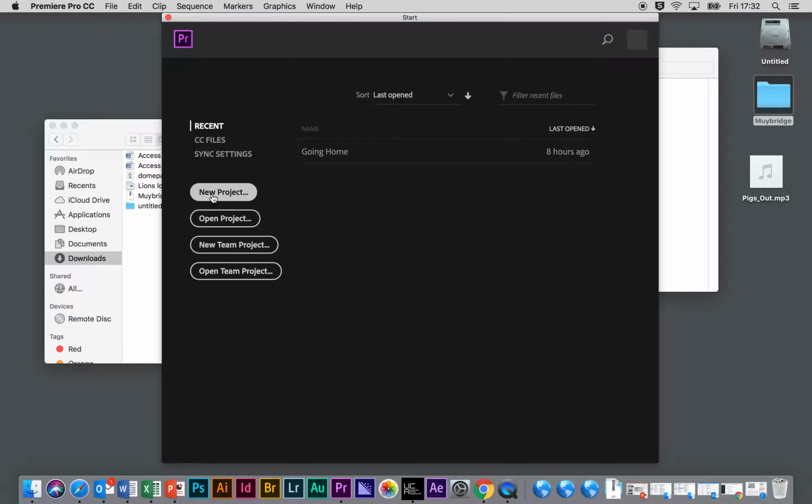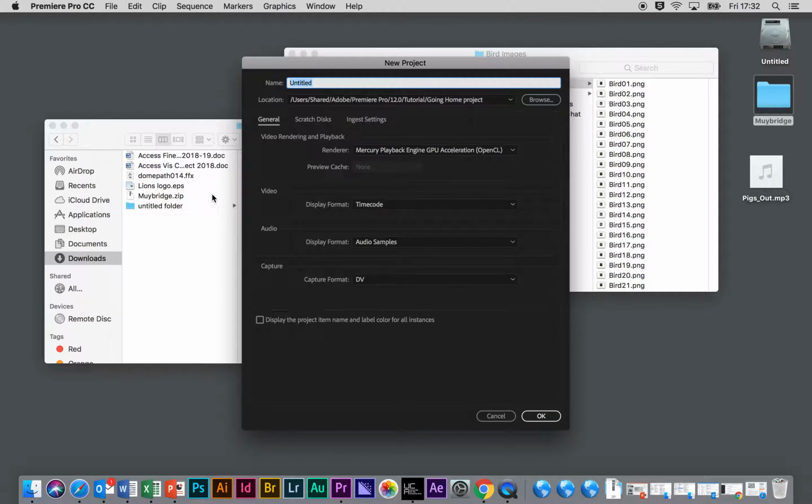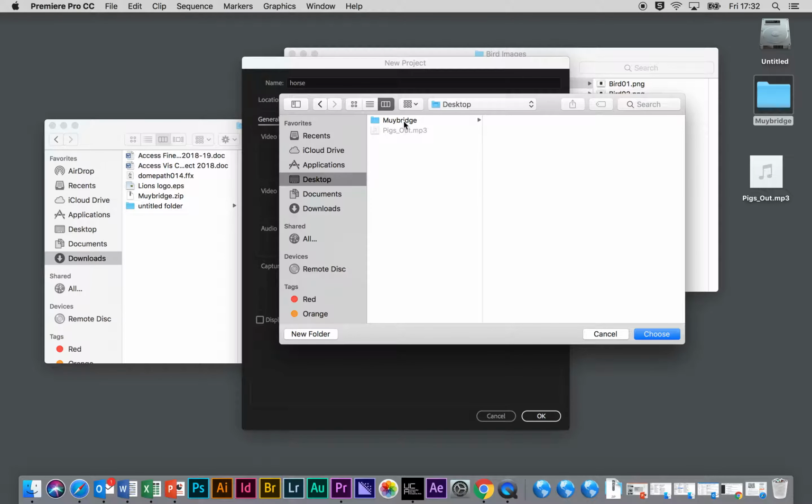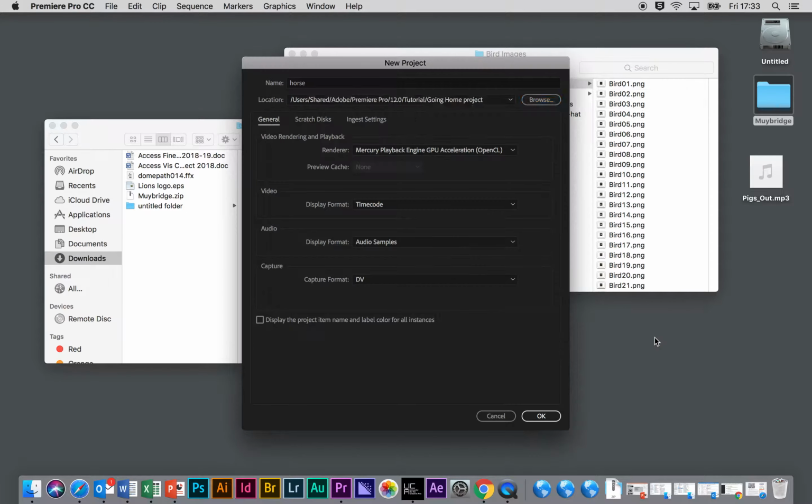In this window, you want to click New Project. And you want to give the project a quick name. I'll call it horse, because it's a little animation of a horse. Now, next thing, I'm going to click Browse over here, and I'm going to find the folder on the desktop. Quick note, you don't want to work off of your USB stick because the data doesn't go fast enough from your USB stick back to the computer when you're working with video. So, especially with your quick little animation, just throw it onto the desktop in a little folder and select that folder as the folder that everything automatically saves to from Premiere. That's the whole purpose of this folder. Click Choose, and you can ignore the rest of this. It's for logging tapes, but you don't need to worry about that. Press OK.